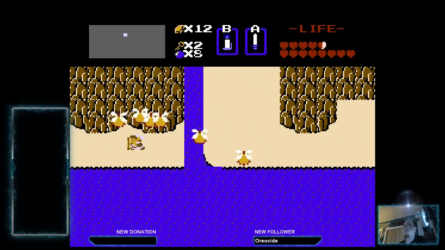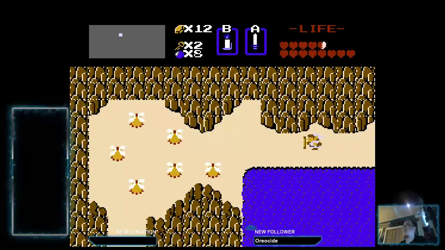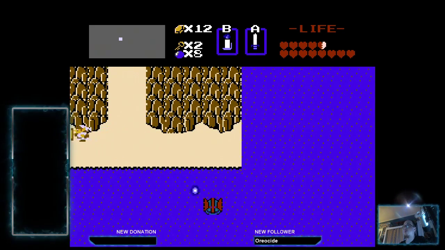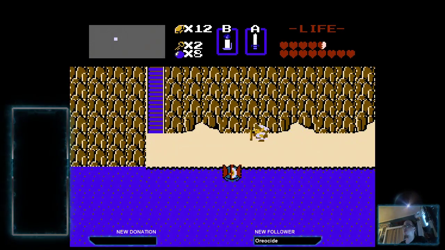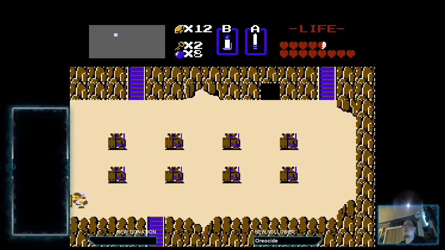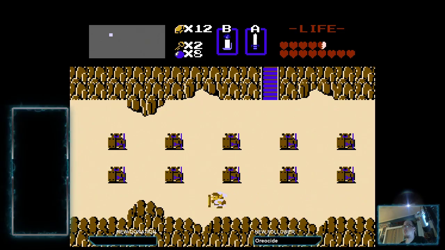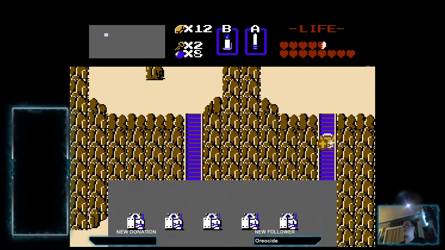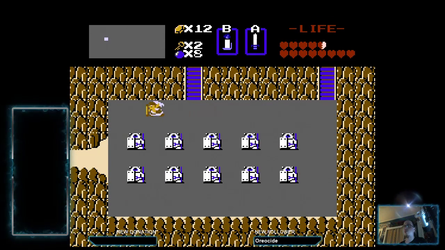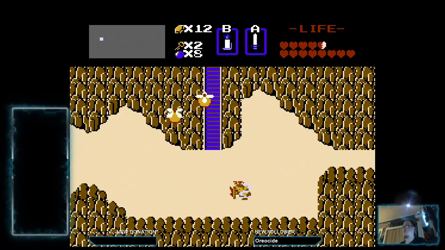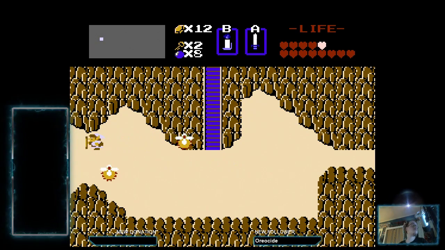Anyway, cross this bridge. This should take us close to the dungeon. And I think you have to move one of the gravestones to get access to the dungeon, if memory serves me correctly, or it's close by, or you have to bypass the graveyard. Yeah, I think you have to bypass the graveyard. So yeah, we're headed back to the graveyard. Stupid Lionels. At least you can't kill me in a multitude of hits anymore.